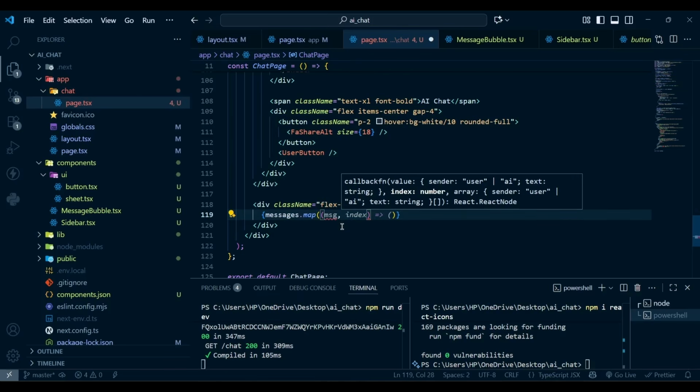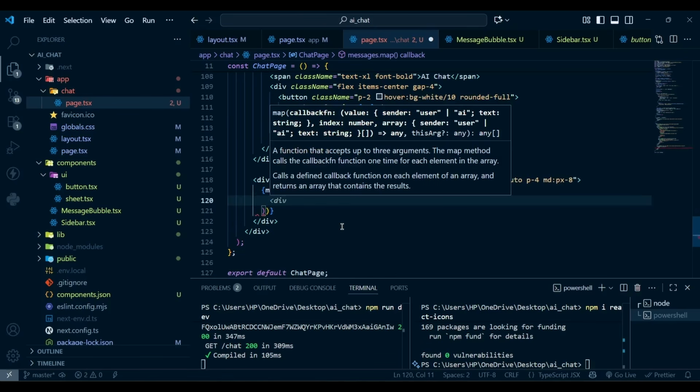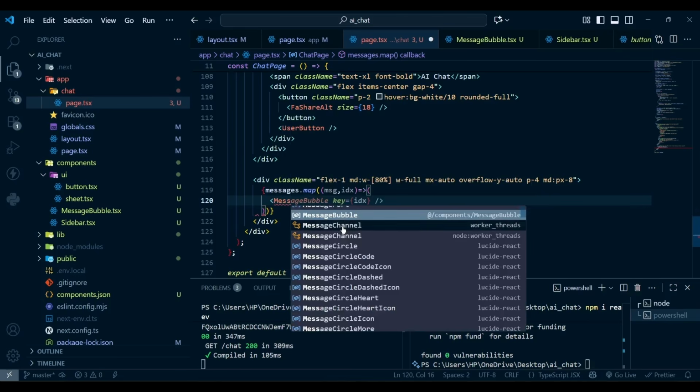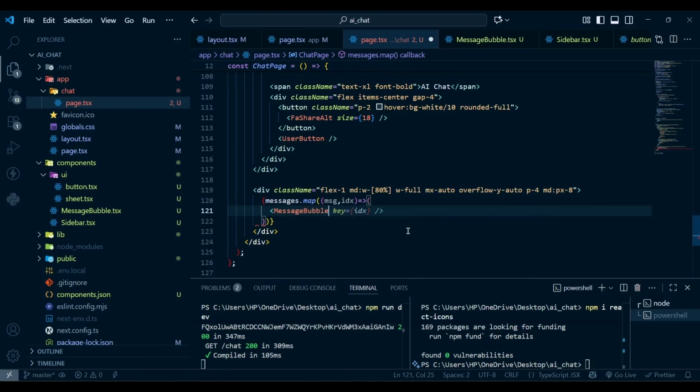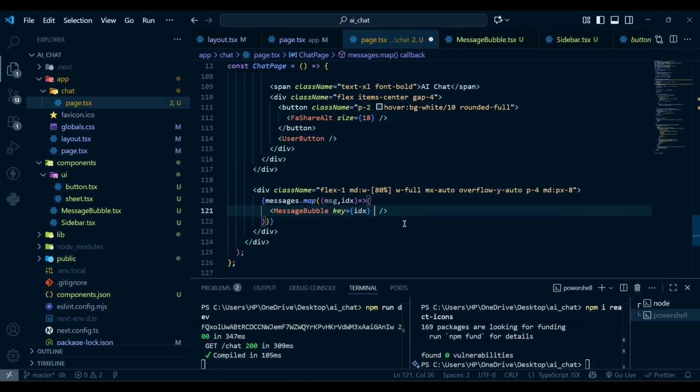We will get the message and the index, and inside this we are going to return a message bubble from component, and here we're going to pass a key which is the index, and then we're going to pass the sender which is message.sender, and then a text which is message.text. That's it.